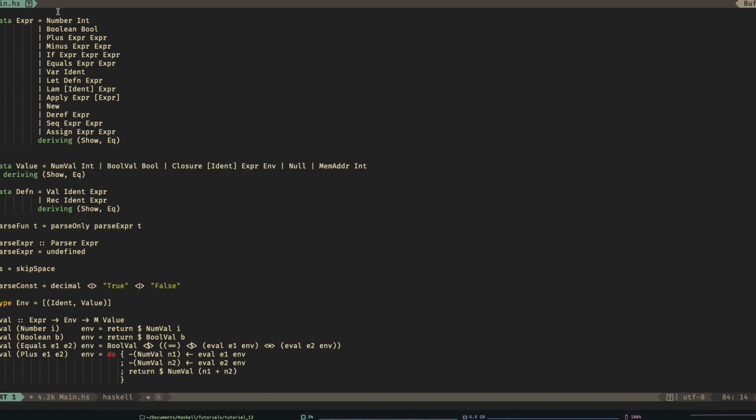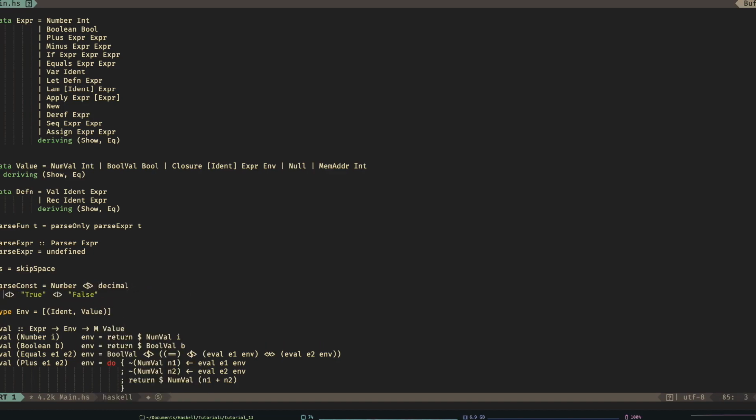We have to tell it how to turn it into a number. So decimal is a parser of integers. So what I'm going to do is use fmap to get that integer into the Number constructor. So if I go Number and then fmap decimal, then that is a parser for numbers. Yes, I'm going to do it like this alignment-wise, I think. I think that's quite nice.